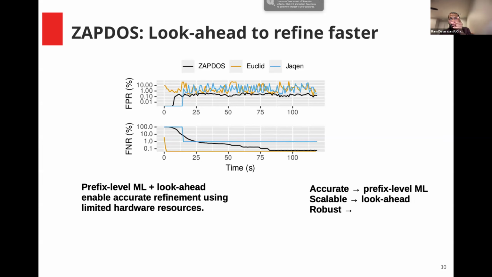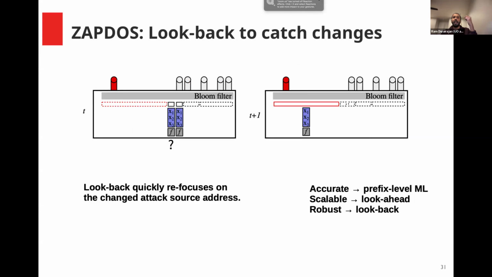And then the key problem still with Zapdos is that, okay, we zoom in with look ahead and we know that there are all these attack sources. But if you recall, I also said attackers change sources all the time, which means that, for example, if you consider something at time t, maybe there is a new attack source that has started an attack, and the attacker has been evolving in terms of how they are attacking the edge network.